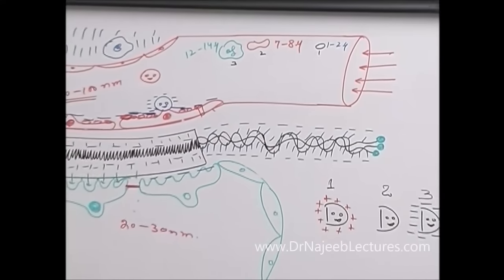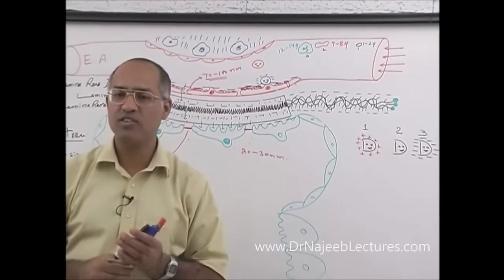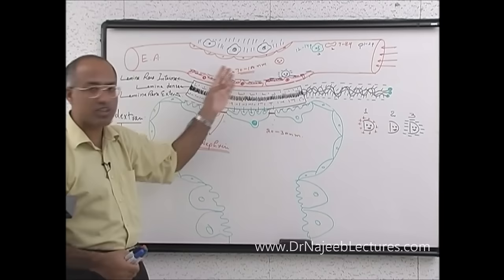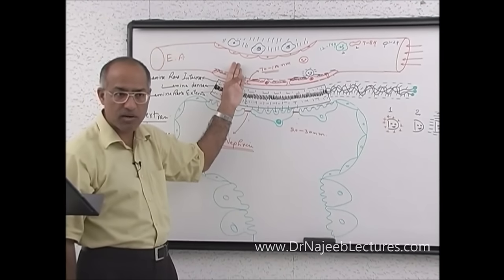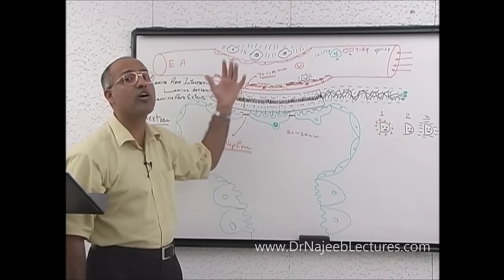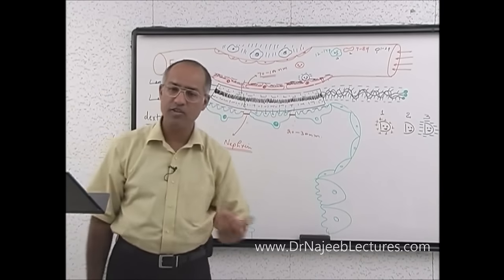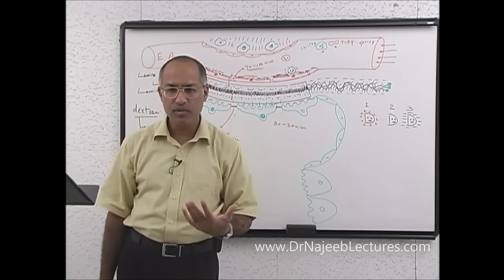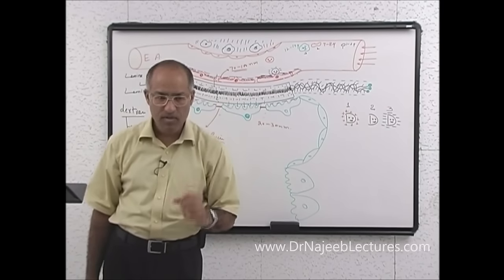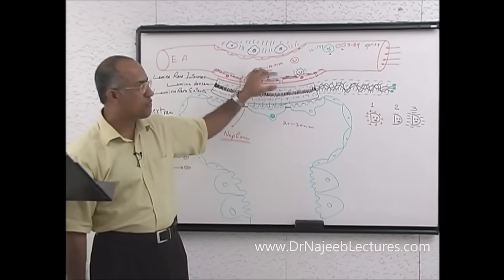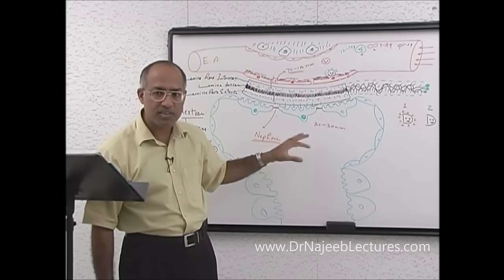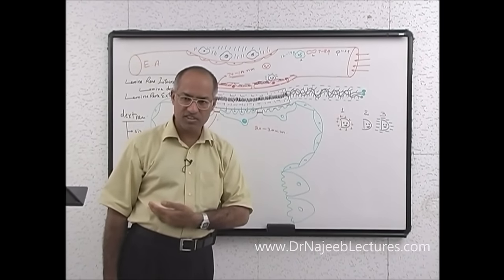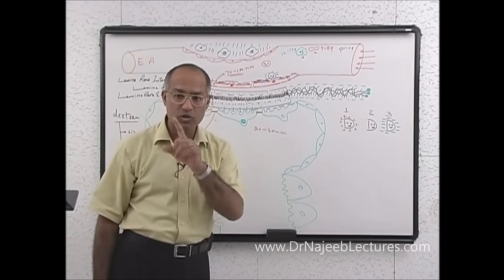They are so large that in a healthy glomerular capillary system, none of them can filter. It means when blood is passing through this filtration unit in a healthy system, RBCs, WBCs and platelets cannot filter due to their very large size. They are prevented from filtration by the size barrier system. Am I clear? Then most of the things present in plasma freely filter. But in a healthy glomerular filtration system, plasma proteins do not filter.